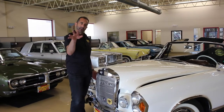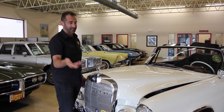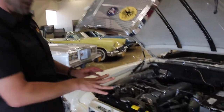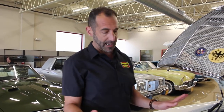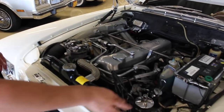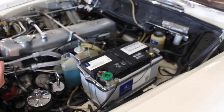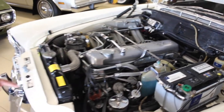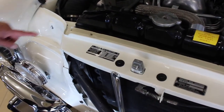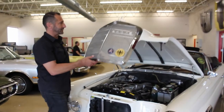Let's talk about show-detail engine compartments. If you're going to a show you don't have to, but the level here is show quality. This car has some modern features that many cars in the '60s did not have: disc brakes, power steering, fuel injection, and air conditioning. It also has cold air induction to make the most power they could get at the time. Look at the polished pieces under the hood — down to even the Mercedes battery. The tags are all refinished just the way they were from the factory. Chrome straps under there for support — little detail stuff like that makes such a big difference.